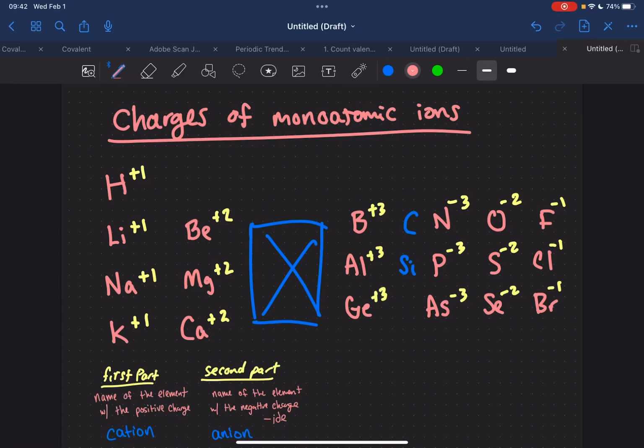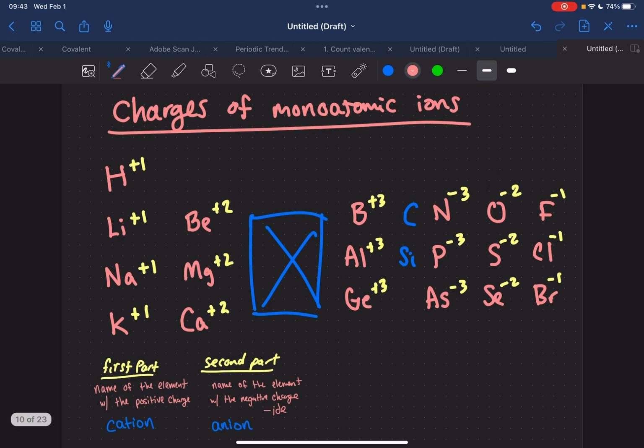Okay, y'all. So on Tuesday, we took notes on ionic compounds, and you should have copied this into your notebook. If you don't have this in your notebook already, then I need you to go back and watch part 1 of Ionic Notes, which I posted on Tuesday. It's called Ionic Notes from January 31st, I think. I need you to watch that video first and take all the notes in that video, because this video is going to be assuming that you've already seen that and written all that stuff down. All right, we're going to move forward from here now.